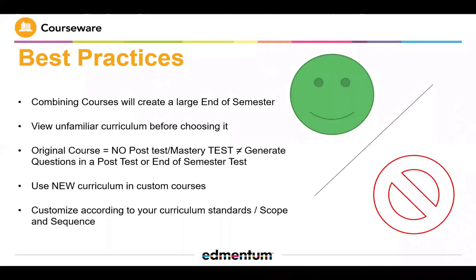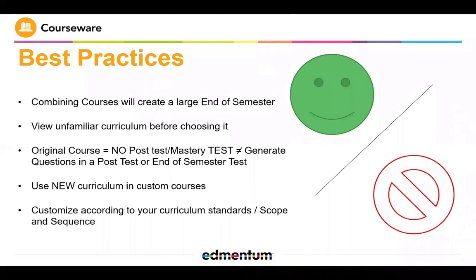Another best practice, use the new curriculum when you are creating your custom course. The reason why I say that is our most up-to-date content is the most current with any standard changes, technology-wise. Any bugs that were in it will have been removed. So it's just best practice to always use the new curriculum. Don't try to go into the old curriculum, because once your course is created custom, if it's using content that's old, we no longer support or maintain any old curriculum. So you'll be kind of stuck there.